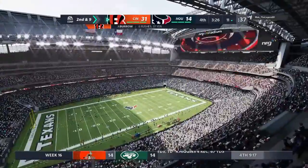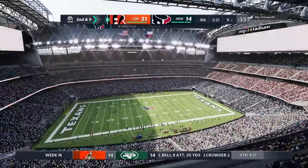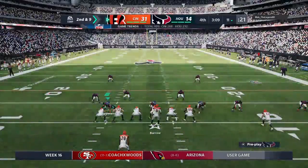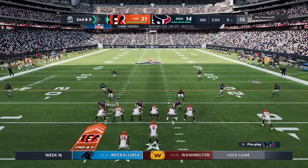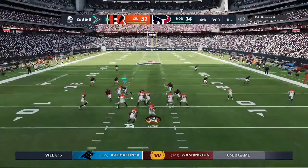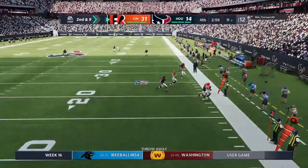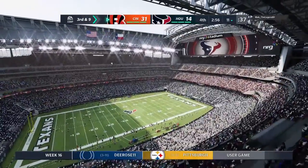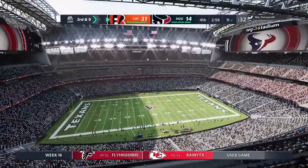And not much there at all, as he'll get this only up to about the 11. Only a yard on the keeper, and it'll be second down. Second and 9 at the 11-yard line. Now Burrow. And that's incomplete. Burrow's pass thrown away and incomplete. Bradley Roby on the coverage defensively.